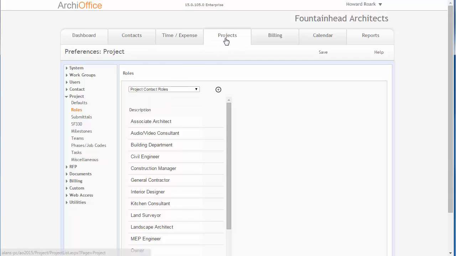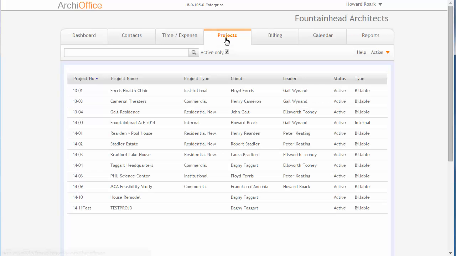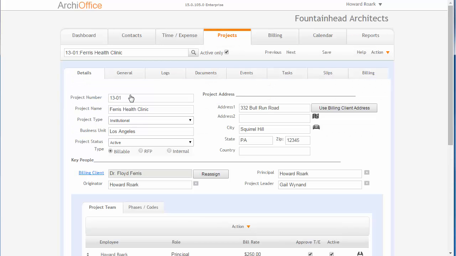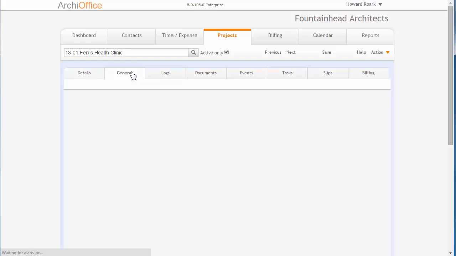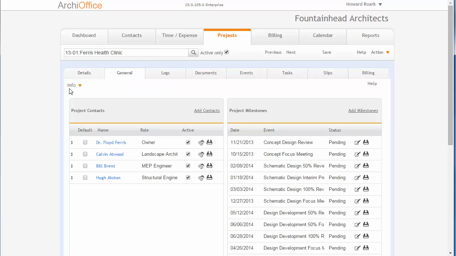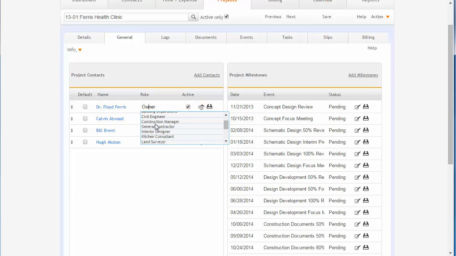Okay, sure. So we'll start with project contact roles. We'll go into our project, and where we're actually looking here is on our project general tab, and we're looking at our info screen, which we have defaulted to. Our roles is actually this project context box, and it's this field right here. Each user can have a role assigned from the list you have defined in preferences, which flows through to this little drop down.